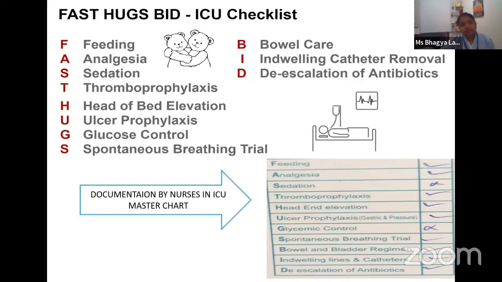Bowel care. When the patient is in ICU, as I've said, feeding will be compromised. The patient is not mobilized. So we have to see whether the patient is having any incontinence or constipation. If the patient is not passing motion for 2 or 3 days, inform the doctor and follow the doctor's instructions. Then see about indwelling catheter removal. Again I'm telling you, our bundle says daily review and early removal. Why do we have to remove early when it is not indicated? To prevent infection.